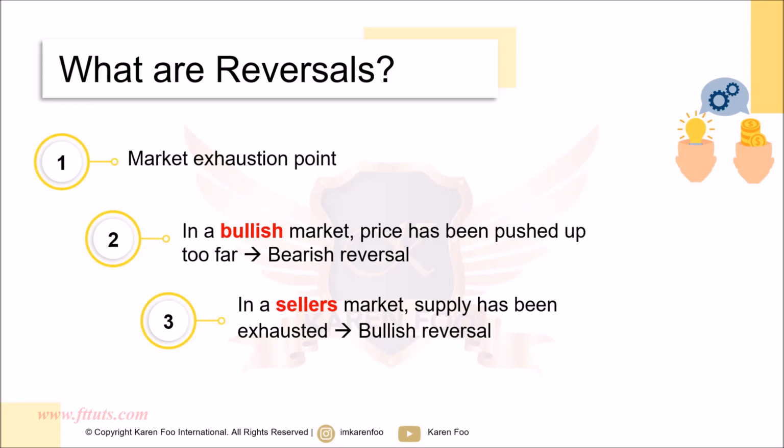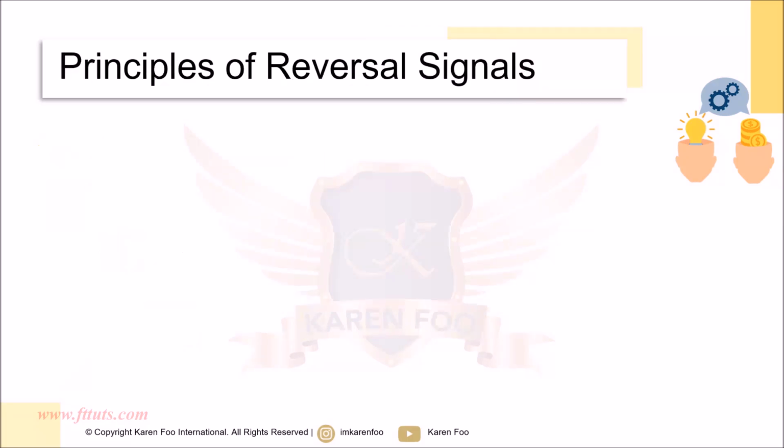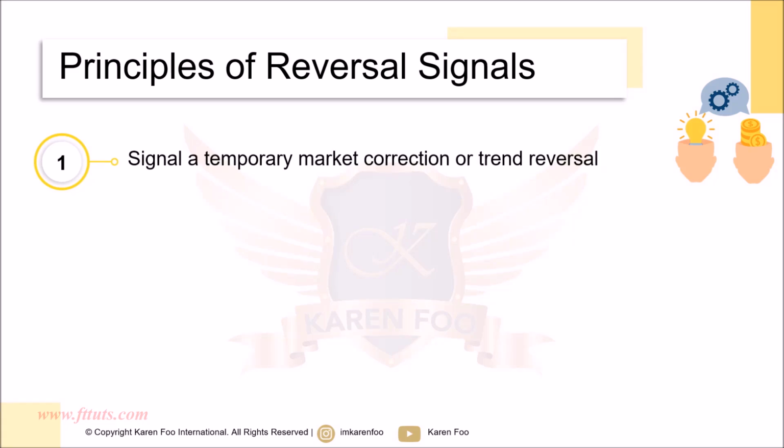A lot of technical traders make this mistake: they see a reversal pattern appearing at the wrong place, then they just assume that it is a continuation pattern. So try to not make this mistake. Same thing for continuation patterns. A lot of technical traders think that if the continuation pattern appears at the wrong place, it will become a reversal. Okay, if it appears at the wrong place, it just means that the movement will be random. Understand what I'm saying? So some of the principles of reversals you need to take note of.